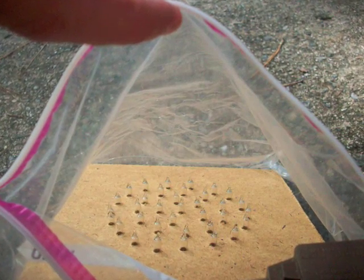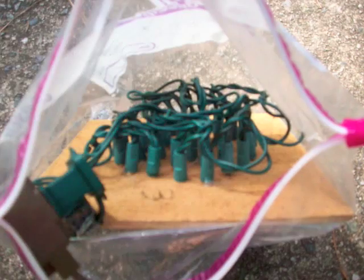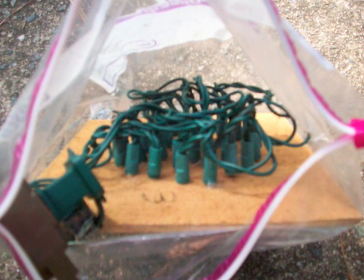The six free-hanging snowballs are of similar construction. I drilled 30 uniformly spaced holes — the number of lights the short strands of Christmas lights had — through a stack of masonite squares. A rope is strung between the two trees that the men are propped up against, and the snowballs are evenly spaced along the rope. Each snowball is suspended from the rope via fishing line, with various lengths to approximate the parabolic curve a ball would naturally follow. Extension cords are connected to each snowball and wire-tied to the rope as they lead back to either side. These extension cords connect to solid-state relay boards, or SSR boards, that switch the strand of lights on or off at the appropriate time.